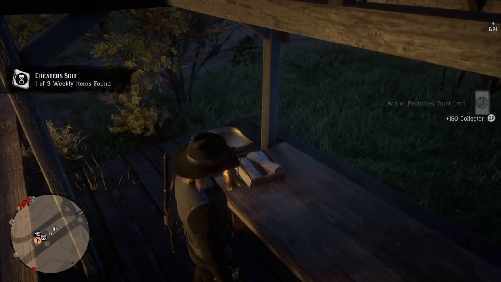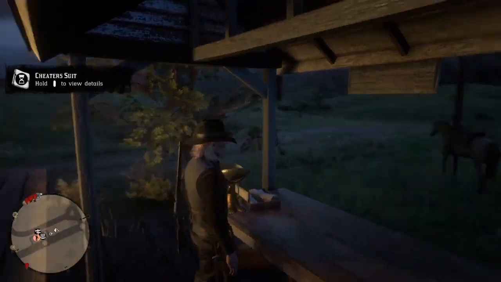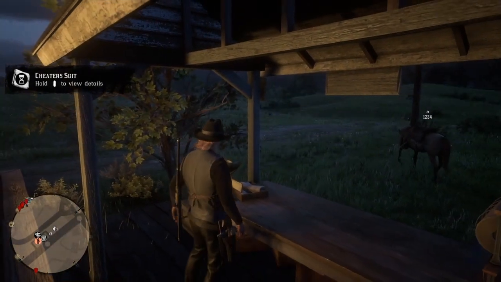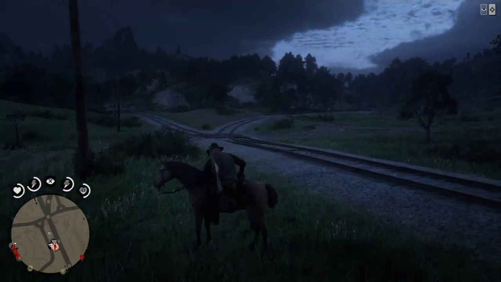That's pretty much where every card is. There's fast travel real close. I'm low level, I'm on level 15. I do not have the metal detector, which sucks. This one right here is at Emerald Ranch, right by the fast travel. Fast, simple, quick, and easy.